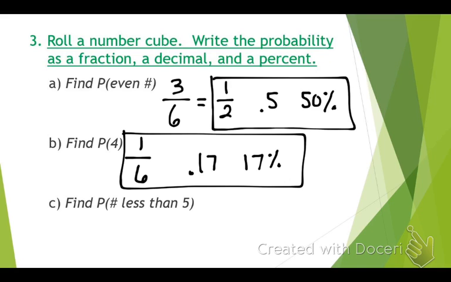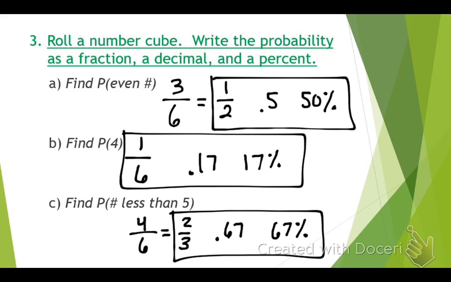Okay? Next up, find the probability that the number is less than 5. How many numbers on this die are less than 5? 4 of them. A 4 is less, a 3 is less, a 2 is less, and a 1 is less. So 4 out of how many total? Out of 6. Can that be reduced? To 2/3. What's the decimal for 2/3? 0.666. So what would that be if I just want 2? 0.67, which would be what percent? 67%. Okay, good job rounding that one. All right, so that is as a fraction, a decimal, and a percent.